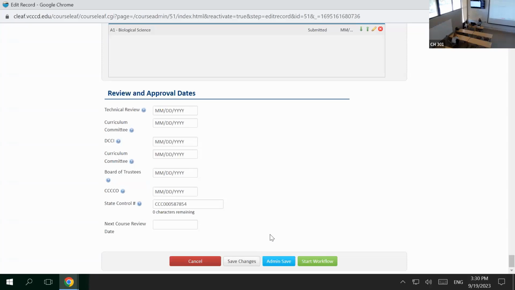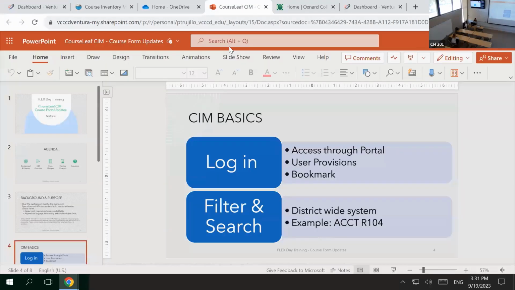Say that again? Yes. So if my portal had logged out and I went to save the changes, I would get an error message. I can't remember what exactly it says, but there's an error message and it won't let you save the content. So your window doesn't close like it normally would. So keep that open, open up a new tab, go back to your portal, log back in so that Kim recognizes that you are who you say you are. And then once you're logged back into the portal, go back to the original window, save your work, and it should be fine. Yes, and there is a video on the YouTube channel that walks you through that as well.